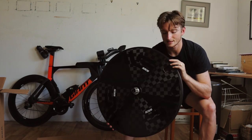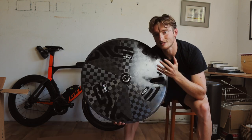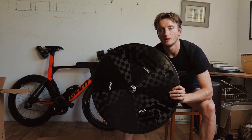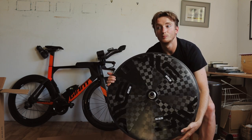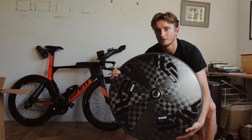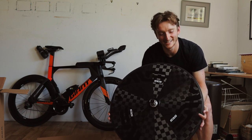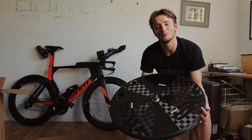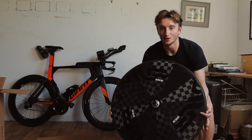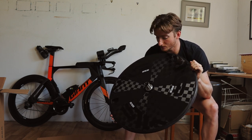It's 1,225 grams. The internal rim width is 18.5 millimetres and the external is 27.5 millimetres, so it's a very wide wheel. You can set it up tubeless or clincher, and to get the most out of it they recommend tubeless — not only for puncture protection but also for less rolling resistance and a more comfortable ride. I'm going to set it up clincher though, because it's not my wheel. I've set up a tubeless wheel before and made a mess of it with sealant everywhere, and I need to send this back to Saddleback clean.